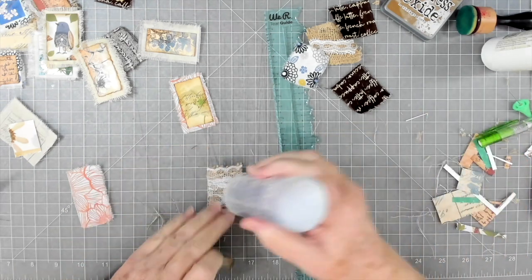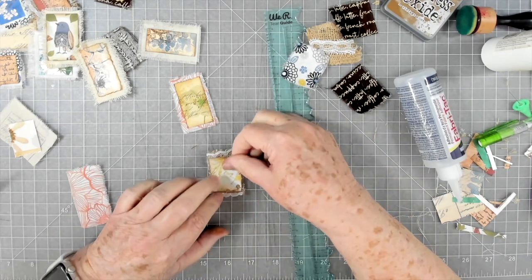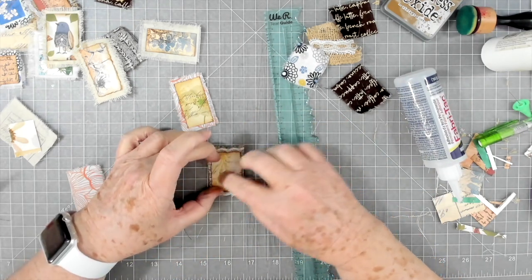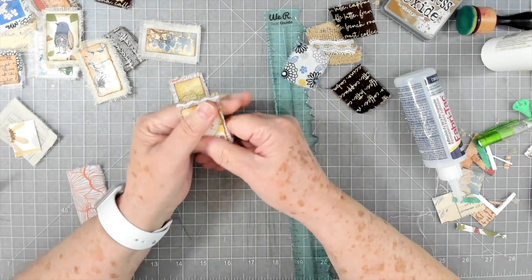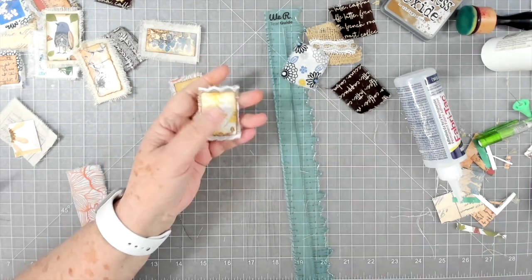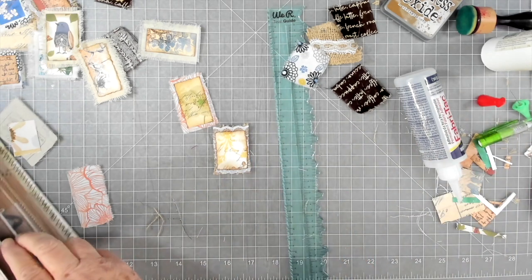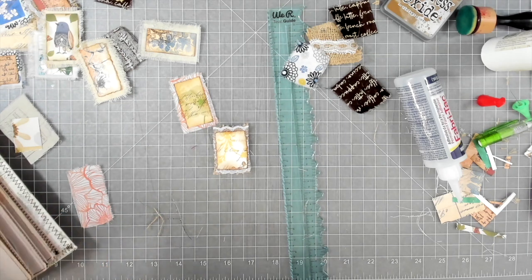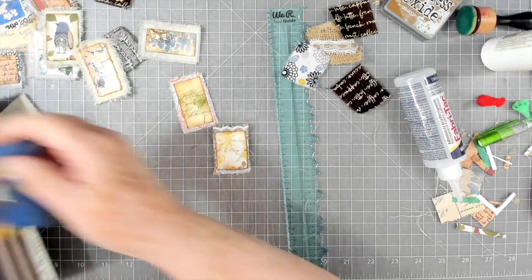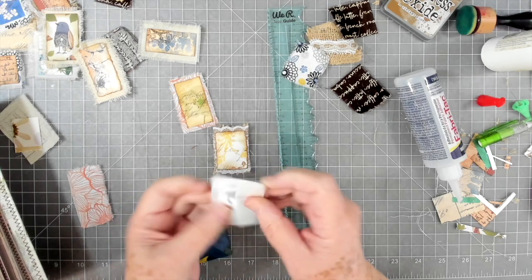Yeah, I like that. Now you could put something else on top of these if you want to put more embellishments on top. You could add a little label or word or something on there. Could cut a little word out of a piece of book page and put that on there. That would be fun. Let's see if we have a word right here anywhere. Or what about a tiny little butterfly? I think we've got some tiny little butterflies that one of you guys sent me. Let's see if I can find them. Yeah. Right here.